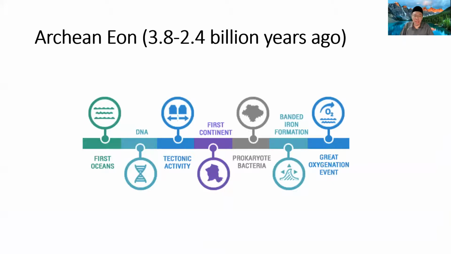And then we move on to the Archean Eon, just about 3.8 to 2.4 billion. We can say about 1 billion years, right? The next 1 billion years. What happened during the next 1 billion years? Water started to form. Previously there was water, but it was so hot that water could not form its liquid state. But when the temperature drops to below 100 degrees Celsius, water started to form in its liquid stage. So they form oceans, bodies of water on Earth. And with water comes the first DNA.